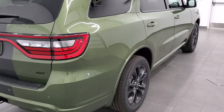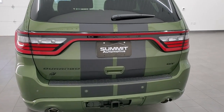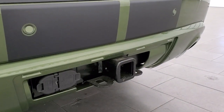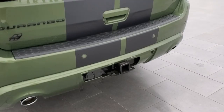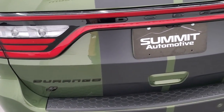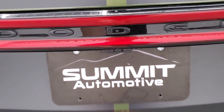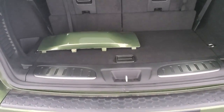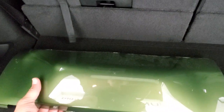F8 green is one of my favorite colors on the Grand Cherokees and the Durangos — they all look really good. There's the receiver hitch. Notice you do get the four pin and seven pin wiring, the receiver hitch, the chrome tipped dual exhaust, backup parking sensors, the racetrack tail lamps, and that gunmetal stripe. This one does have a power lift gate, and we do have the cover for the receiver hitch. We put them inside the vehicle so they don't get lost, as they're not locked to the vehicle — just a couple of little clips on them.